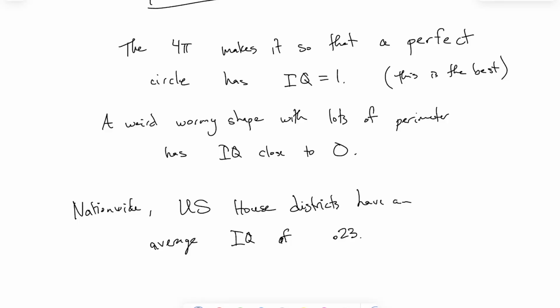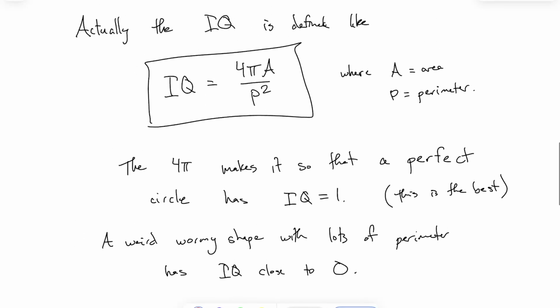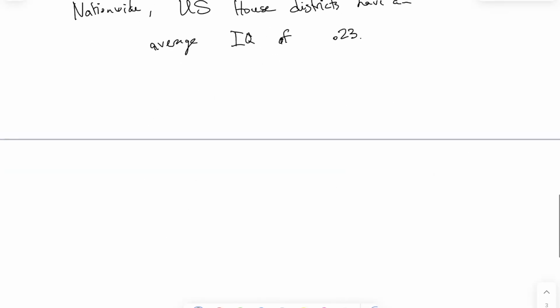All right, let's just do some examples. If I show you a district and ask you to find the isoperimetric quotient, it's not so hard to do. You have to be able to find the area, which you can do by counting dots like we did last time, and also the perimeter. Unfortunately, this perimeter is a little hard to calculate.